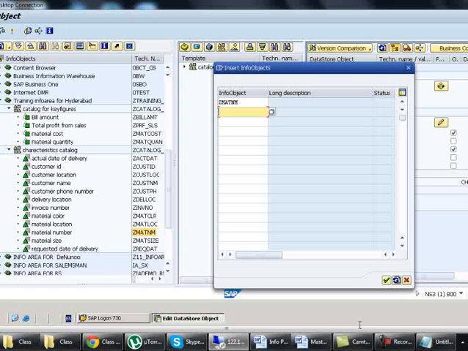This is the characteristic, material number, and I'm giving some key figures as well. So here I have given one characteristic and a few key figures, and when I enter, it will take the definition of all those objects, and we can continue.